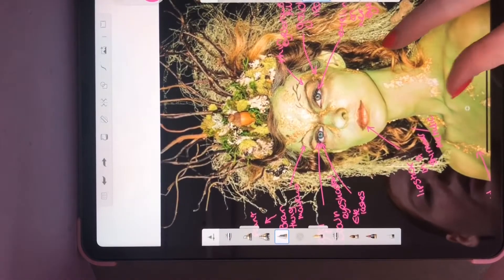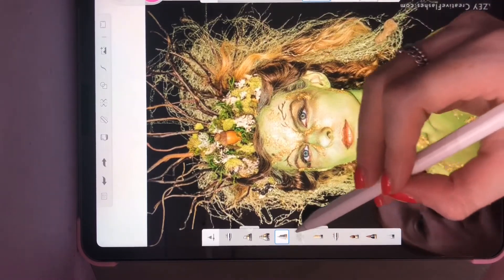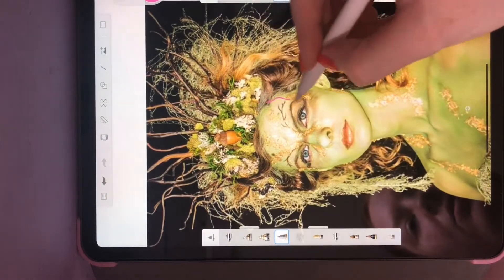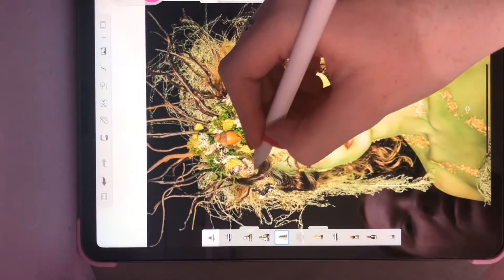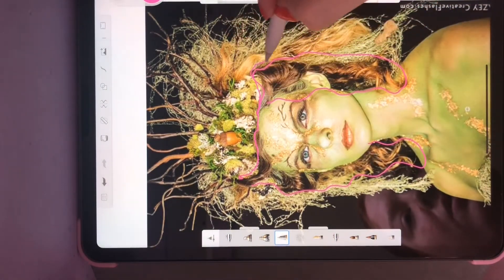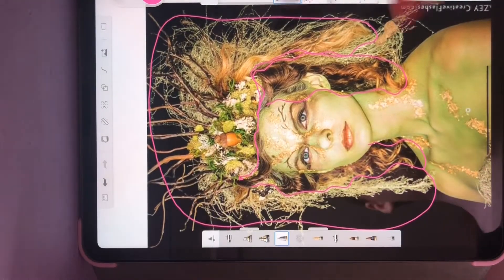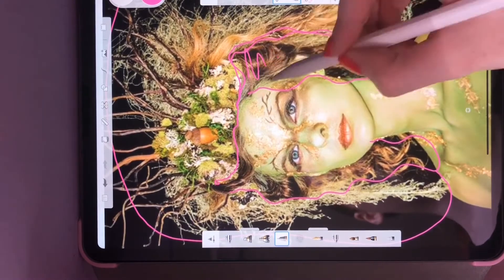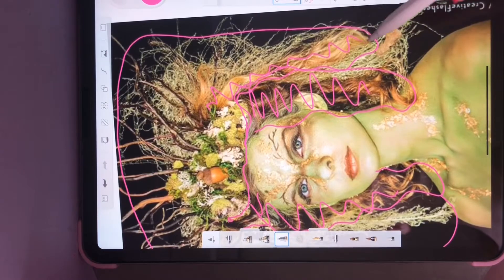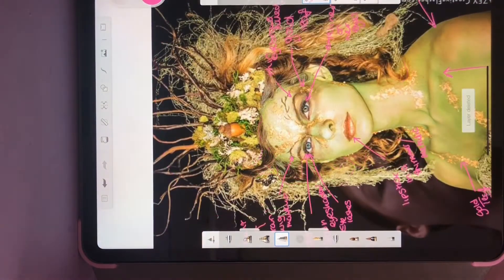So her hair looks a bit more difficult. But I can see that all of this here is her natural hair. And what they've done is they've pinned all of the rest of it onto her natural hair. Hopefully you can see that - all of this here is her natural hair and this bit around here. And then the rest of it has all been pinned in and pre-made, which can be something that we can do.